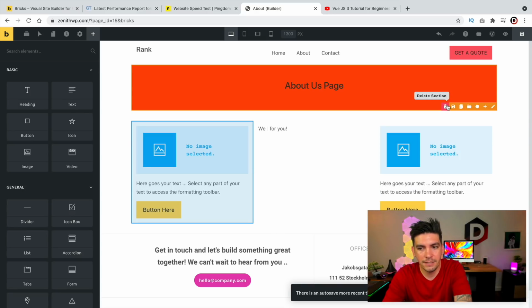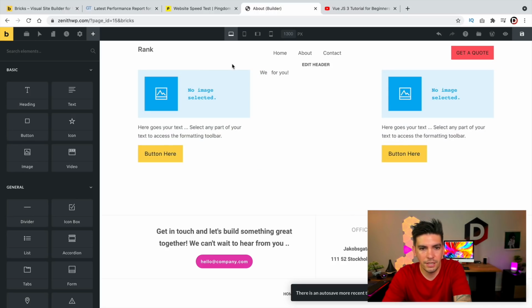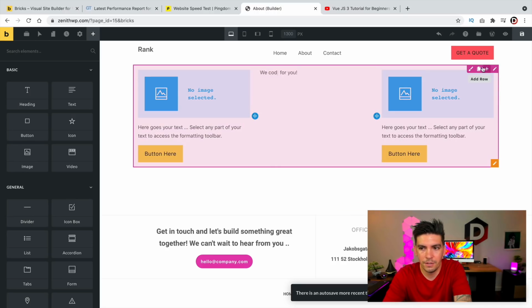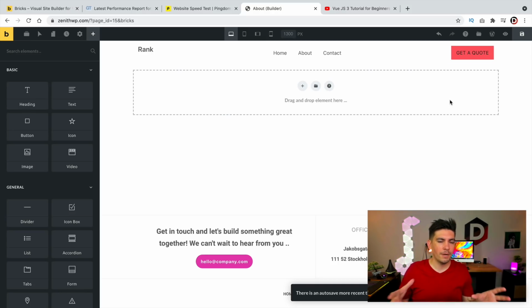So to delete stuff, delete a section, sure. And then this section here, I believe we have to just, there we go. So let's see here. Clear row, yes. And now over here, we have delete section and then delete it. So it is somewhat of a learning curve. You guys can see how we have to kind of navigate through each little step. It's not a bad way to do it. It's just different, and there's nothing wrong with that.